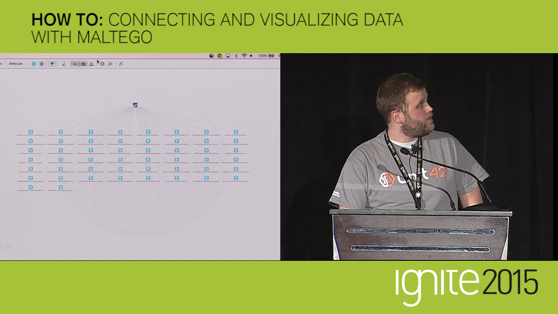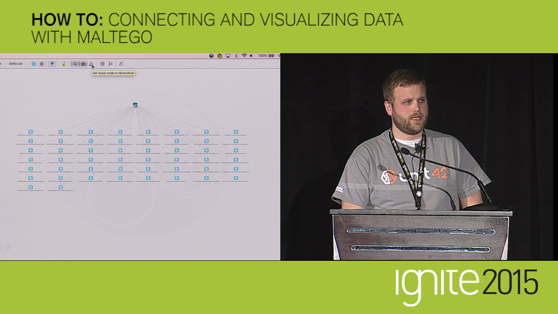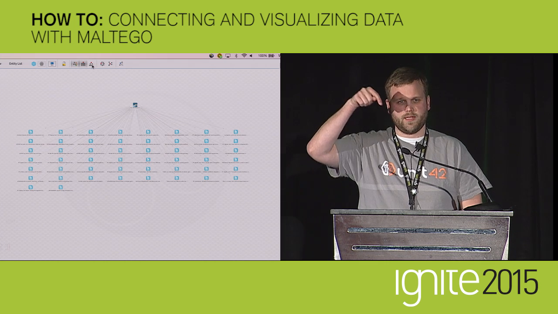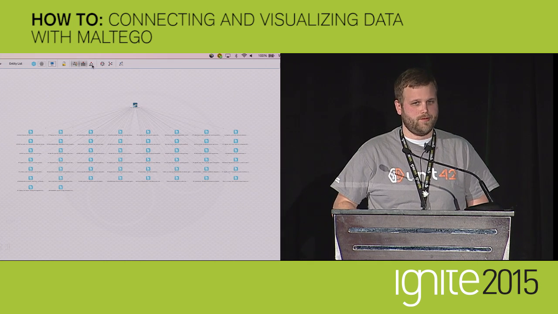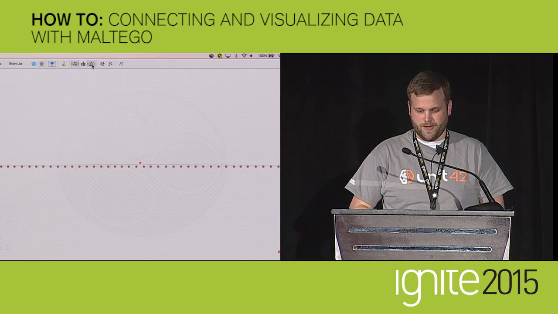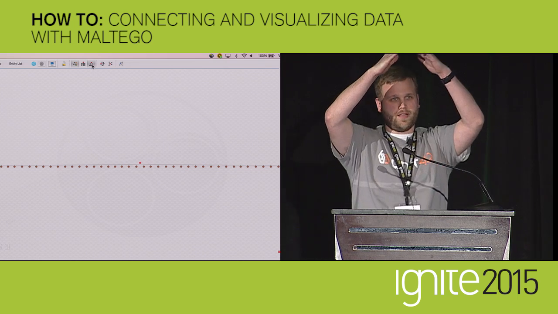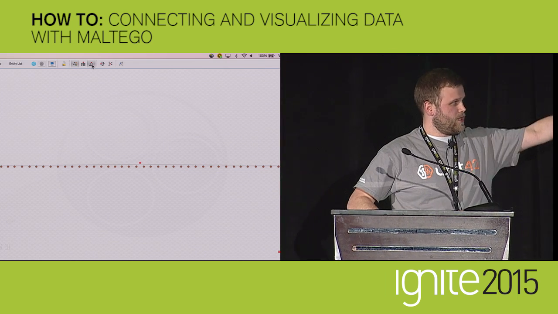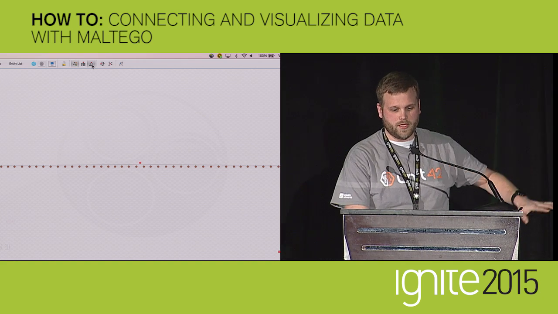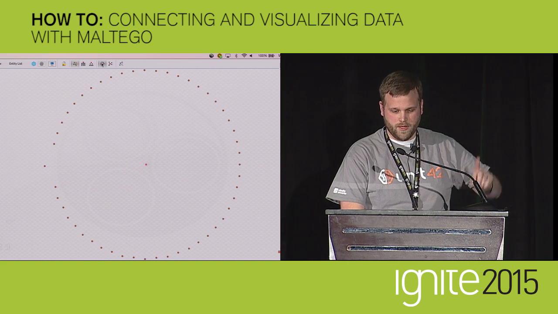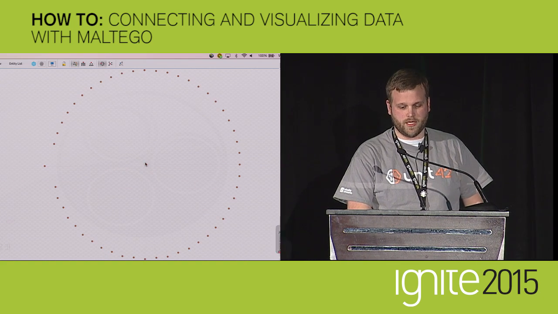I'm going to show you a different view here. This is the hierarchical view, which is going to be, anyone want to guess what's going to happen when I click this, when I have one node connected to 50 nodes right beneath it? Let's do it. Yeah, so hierarchical is going to go from top down. This is especially not a useful view for this, but the circle view, which someone else had just mentioned, looks like this. So now we see that our node's in the middle.